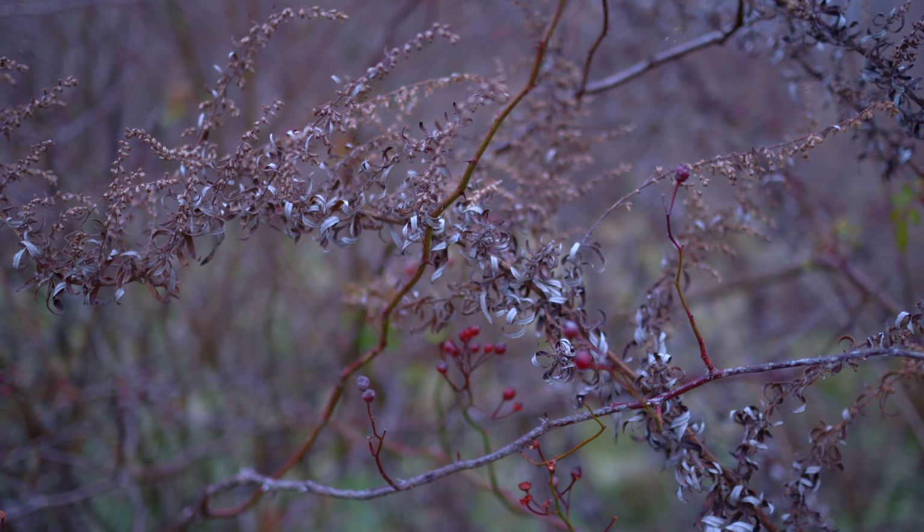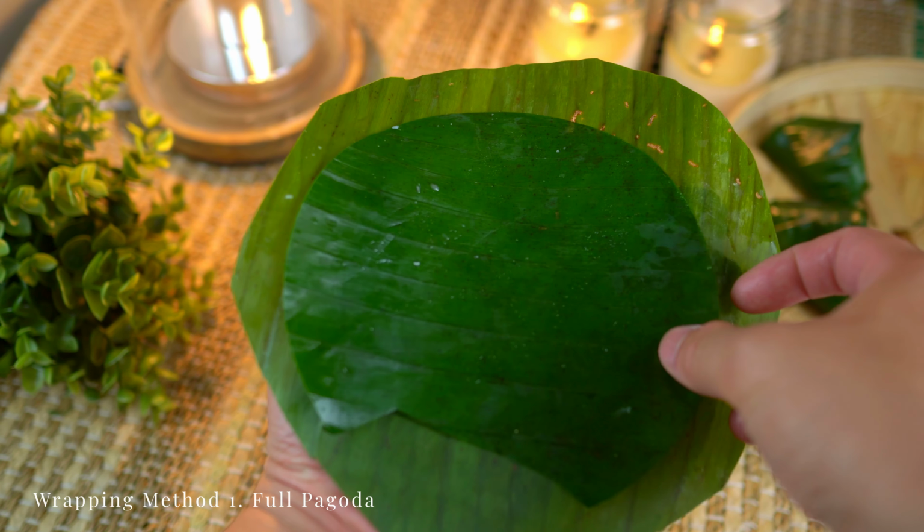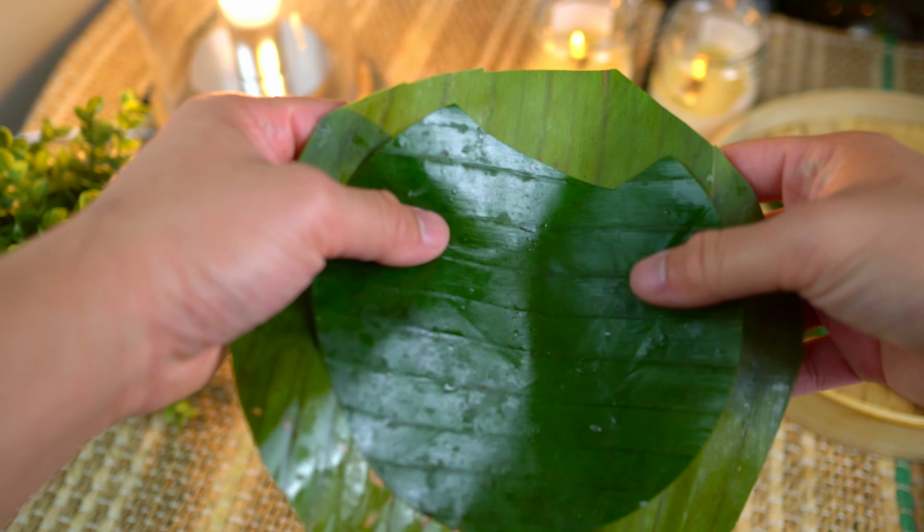I'm showing you two similar ways to wrap Kanom Tian. Place the smaller sheet in the middle of the larger sheet, dull side of the banana leaves touching each other, and the grains perpendicular to each other. This will make the wrap stronger and less likely to tear.